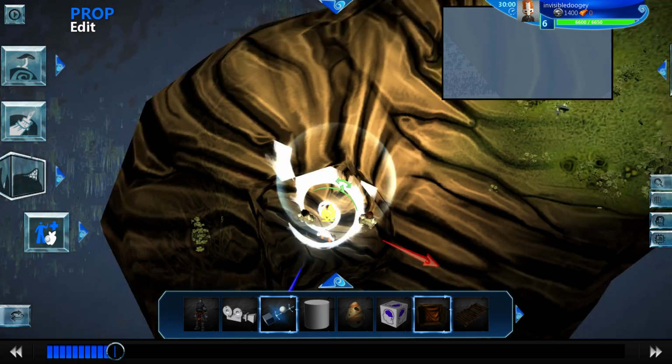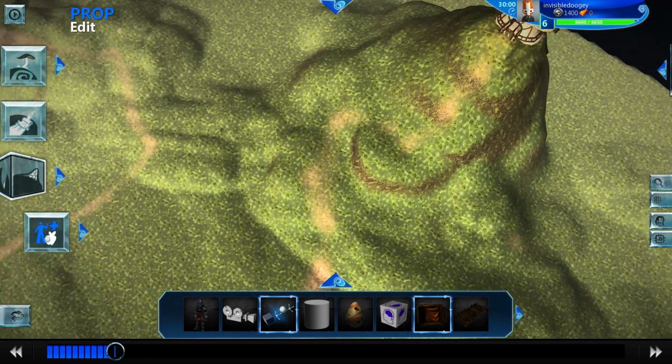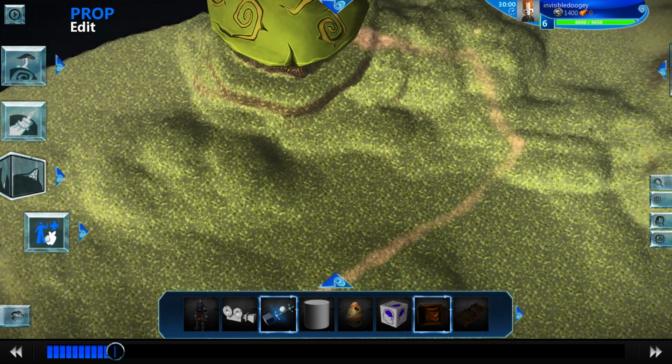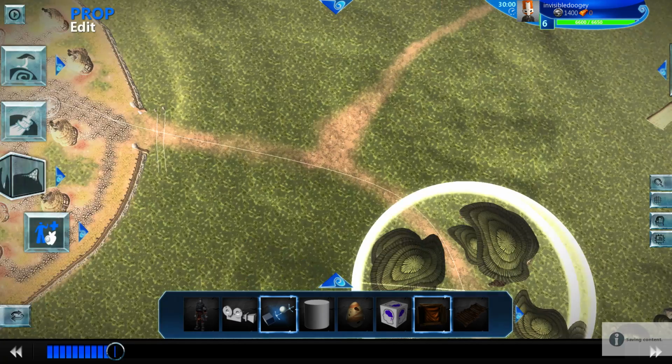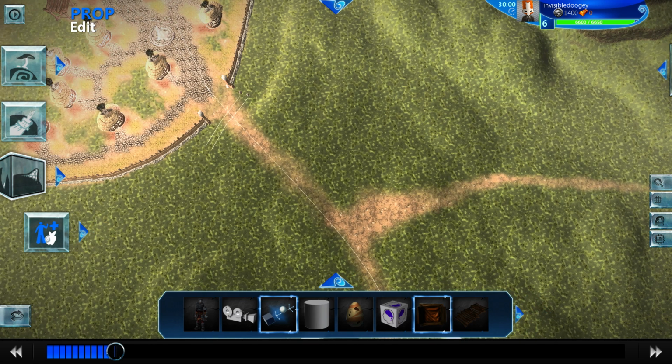So anyways, that is paths in a nutshell. They are one of the coolest tools in Project Spark because of the amount of things that you can do with paths. And really, this is just scratching the surface of paths. You can think about a path as just a scripted area where anything can move along it. So you can even have your player move along a path at a certain time. You can have different events happen along paths. Really, the path is how you have any pre-scripted thing happen as you intend it to.